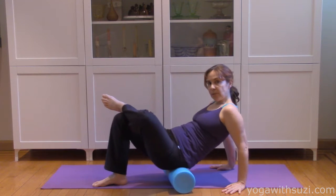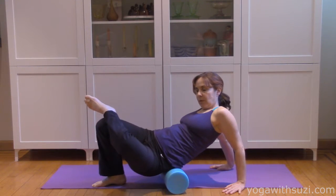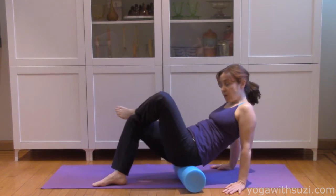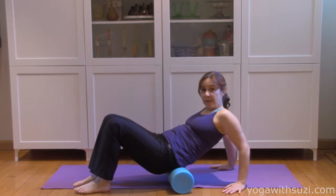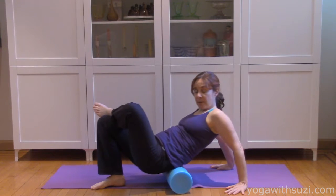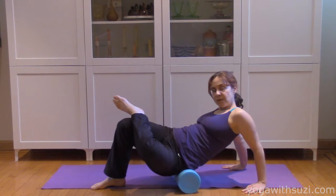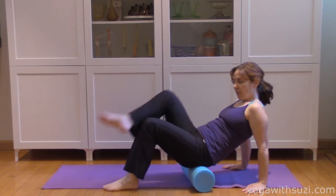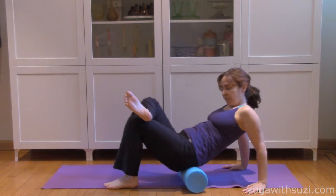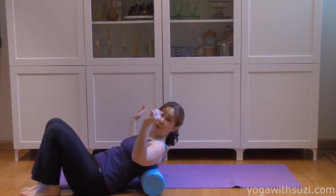To get into that glute muscle and into the side of the hips, and maybe move your body around if you have that ability. If you don't and you need to keep both feet down, you can do that. If you want to target and you have that ability, then you can start to roll into the side. And of course the other side, rolling there. And roll yourself right off of it.